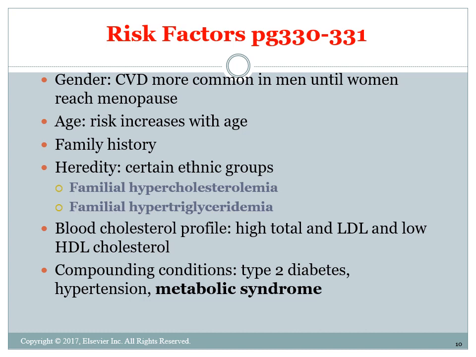Age, so risk increases with age. Also family history. So think about your family and how much family history you have of cardiovascular disease. If you have extensive, then that's a major risk factor. So it just depends on how many relatives you have with cardiovascular disease and the extent of which they had it. Heredity, so certain ethnic groups are more prone to it. They might have a family history of high cholesterol or high triglycerides. And they also want to look at your blood cholesterol levels.